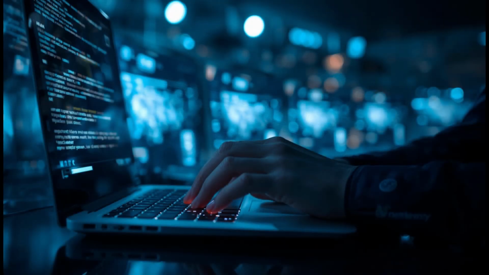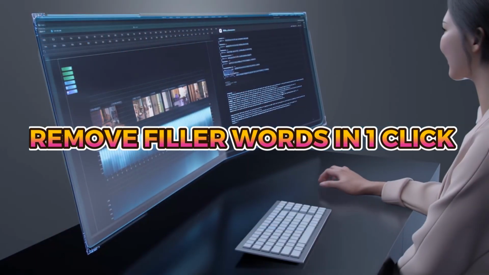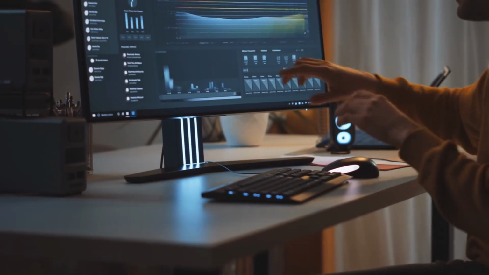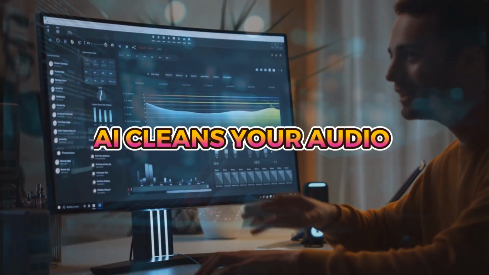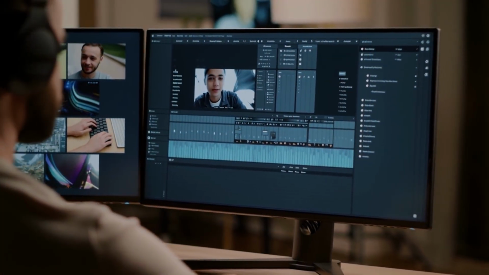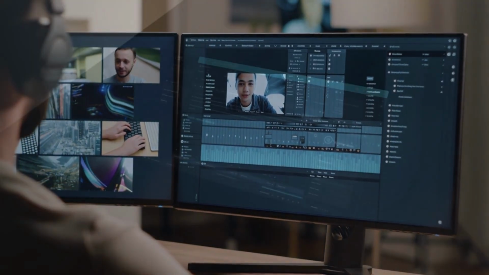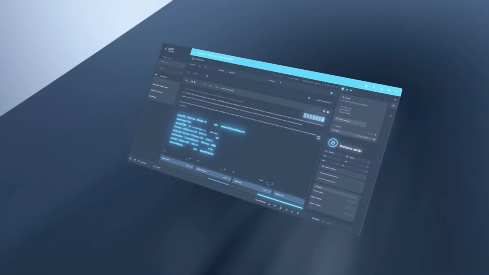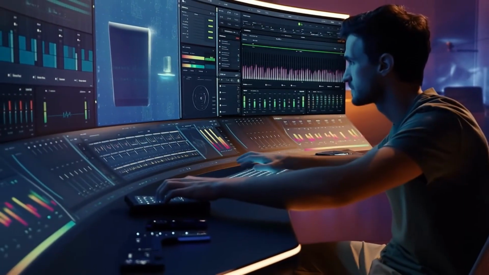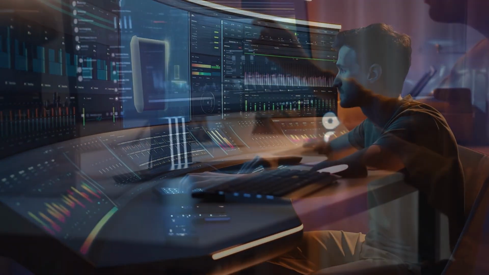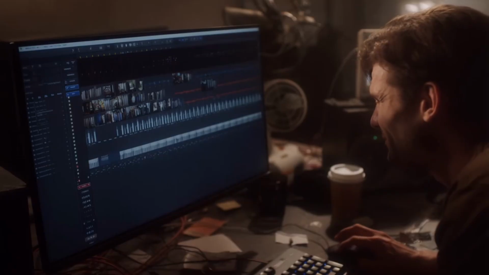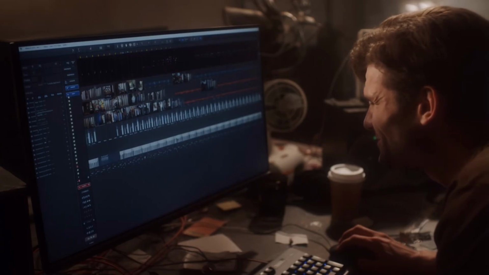Before you start editing, let AI do the boring work. First, remove filler words. They get detected automatically. One click and they're gone. Second, shorten word gaps. Long pauses kill audience retention. Set the threshold to 0.3 seconds and Descript tightens everything instantly. Third, enable Studio Sound. Even if your microphone wasn't perfect, Studio Sound makes it sound great. Those three features alone can cut 30% of your editing time.